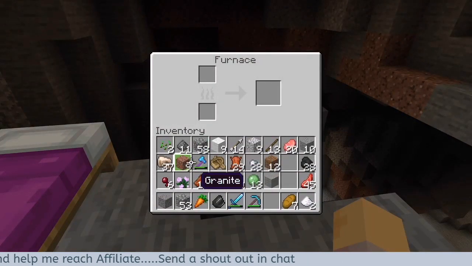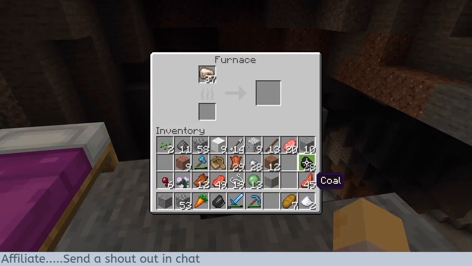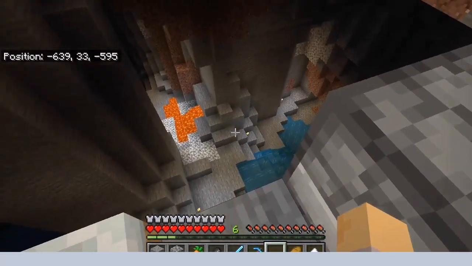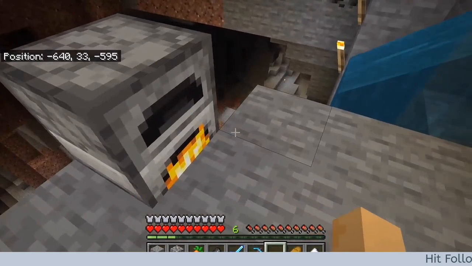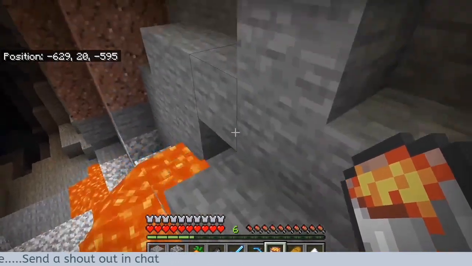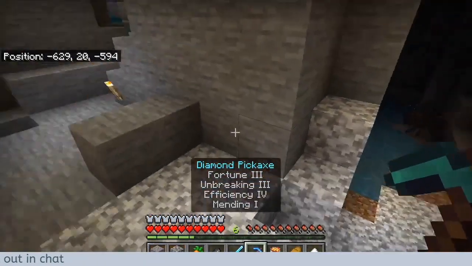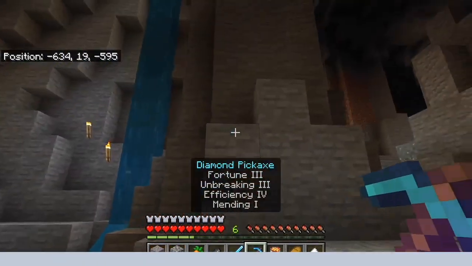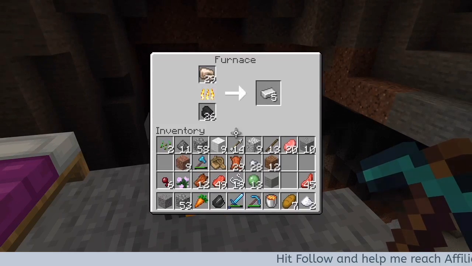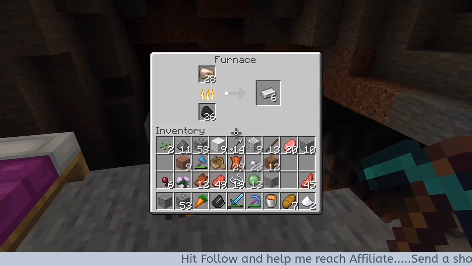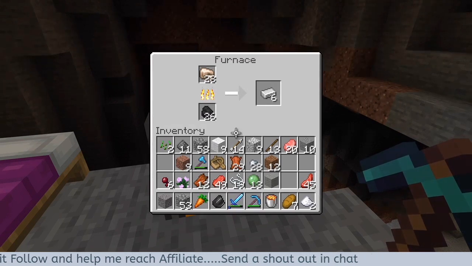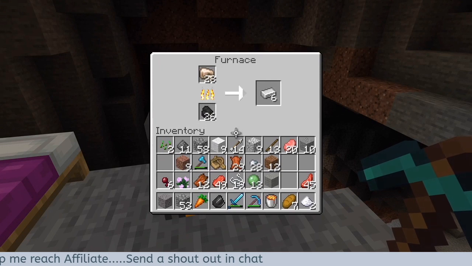But now that we got our iron, we need to make one bucket and one cauldron. There's some lava down there. I'm going to go fetch that. There we go. One bucket of lava. Try not to hold it in your hand. I think we need 7 pieces of iron ingot to make a cauldron, so I'm just going to let that go. Yeah, definitely 7 pieces to make a cauldron.